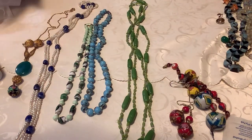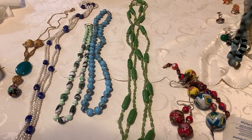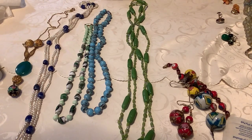There we go. Okay, so next we have a blue. This has a barrel. I'll show you the clasp.